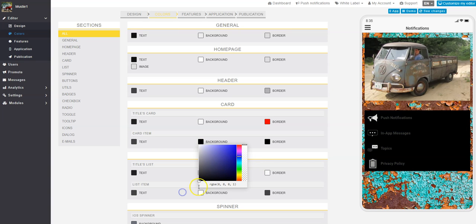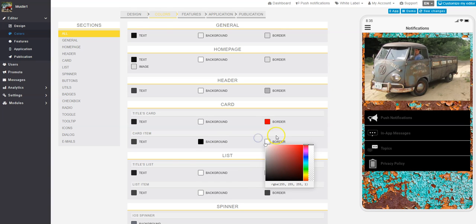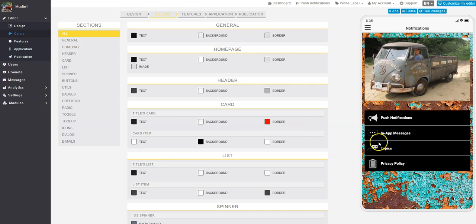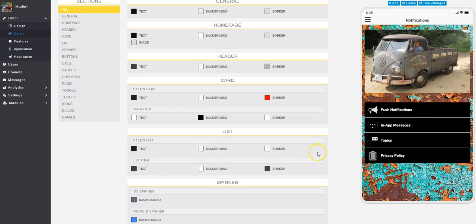Let's actually do that. Now, I'm going to change the border back to white. Change the text to white. So there we go. And if you had it in list mode, you can change here. I like making the black as black as I can make it.